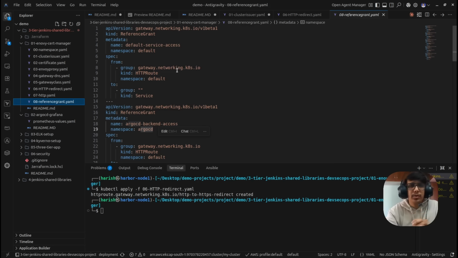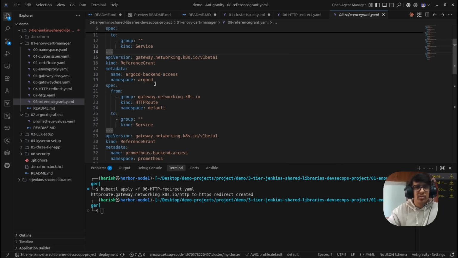So when you are using Envoy proxy or gateway class, no other application is entering your gateway class. So when you grant the permission, only the particular namespace has the permission to expose their application. So this one we are going to see step by step. For understanding purposes, I'm going to show.